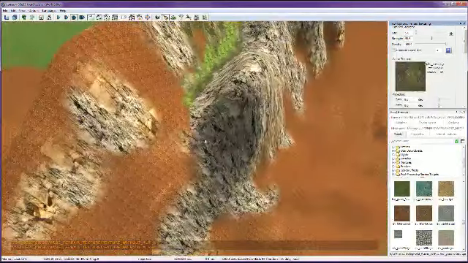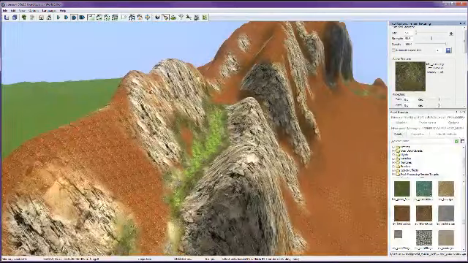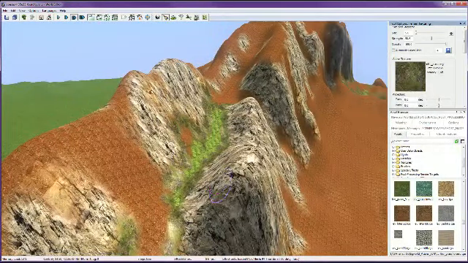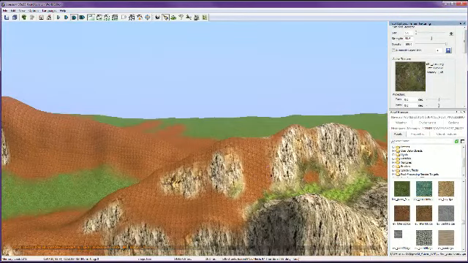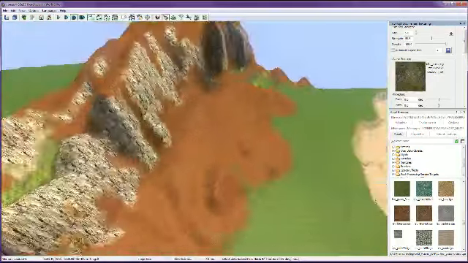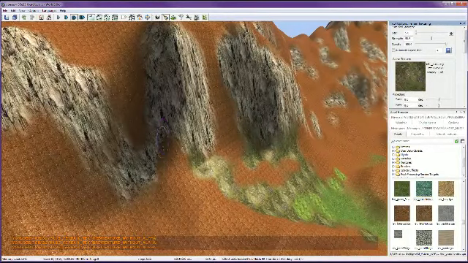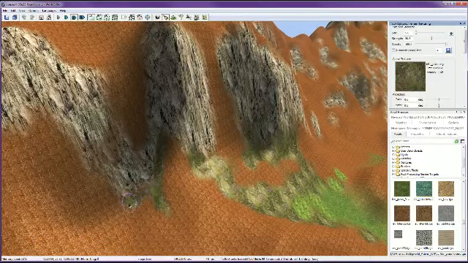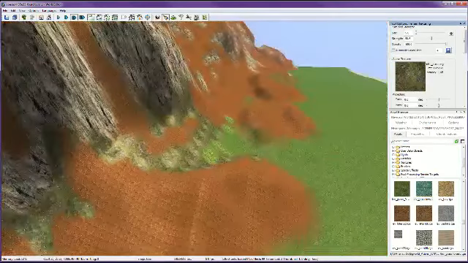Always be thinking about what will the players do? How will they get up here? What will they do when they get up here? So some of it is just art and making it look realistic, and some of it is gameplay. You have to think about both at the same time while you're painting. What will the players do? What will it look like? Things don't always look the same in game as they do in the world editor, unfortunately. World editor makes everything look smaller than it really is.